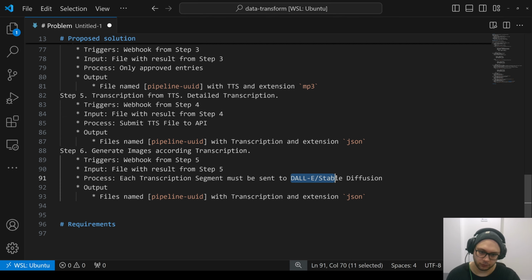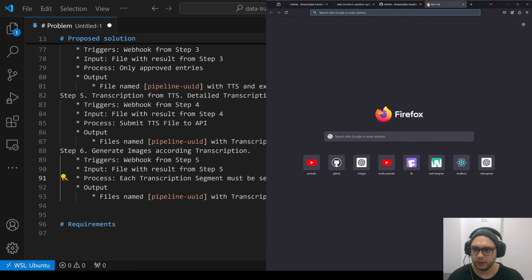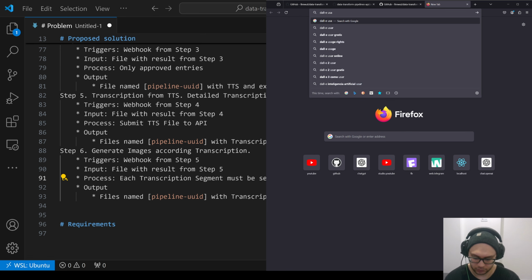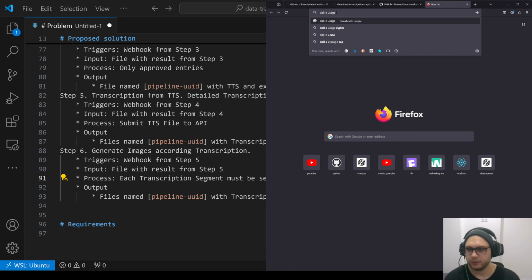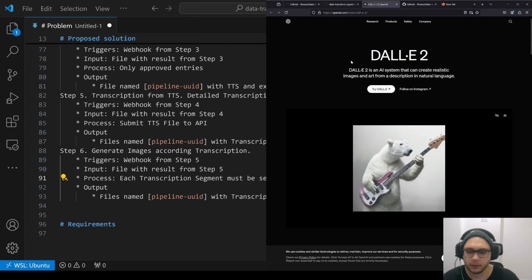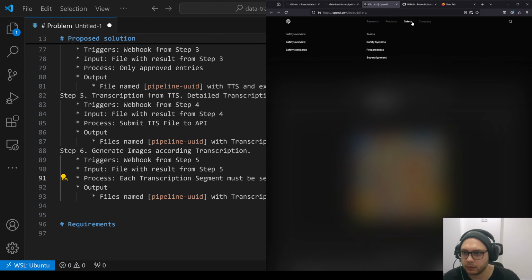But if we do it and we use one account, for example DALI, there was a limitation. Let me find it. Usage. It's not a cap or whatever, it's usage.